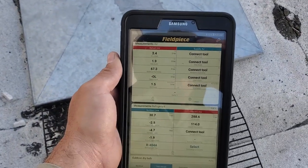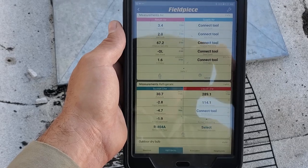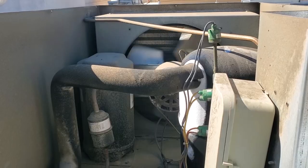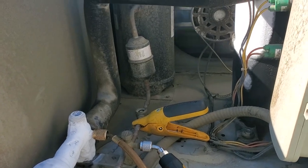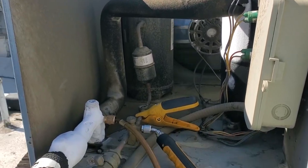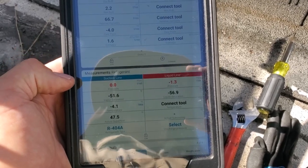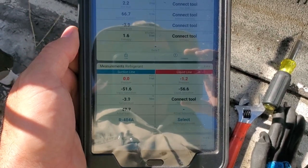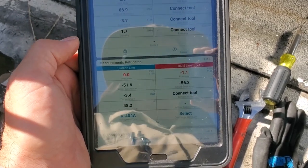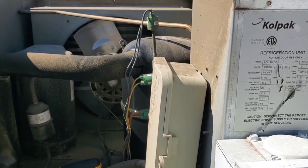On a system like this, the evaporator is about 25 feet below me right now and the condenser is up on the roof. If we washed all the oil out of this thing, it's going to suck. We're going to check the Copeland mobile app, see how it says the compressor is performing, do some amp tests, and go from there. Everything checks out on the Copeland mobile app — we're looking good as far as compressor performance goes. I did a quick pump-down test to see if I could pull it into a vacuum and it would hold. It pulled down to negative one; I'd like to see it pull lower than that, but it's not rising like the suction reads bad. So we're going to go ahead and try to change this valve.